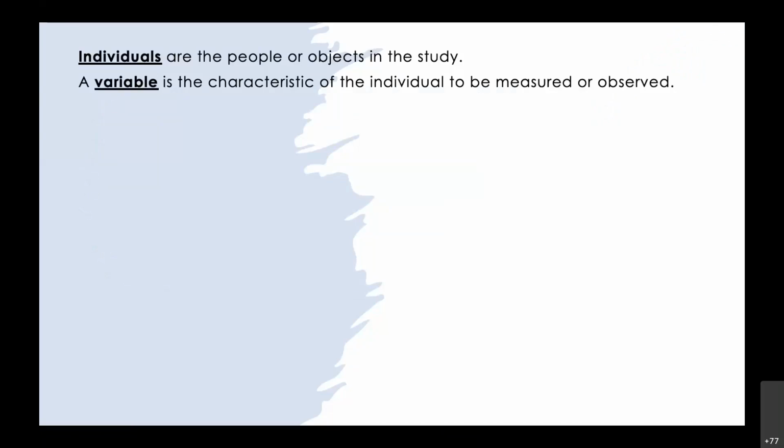Okay. So when it comes to that, we must first know what the individuals of the study are. This is very clear. If you want to study something, what are you going to study? The question here is what? Apa itu? Apa yang dikaji? Okay. And then after that, what are the variables? Parameter. Variables is something that students sometimes confuse.